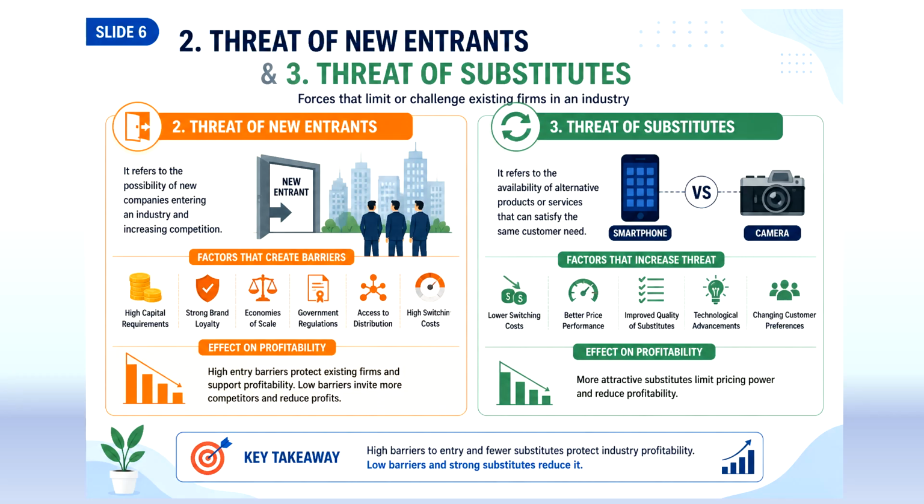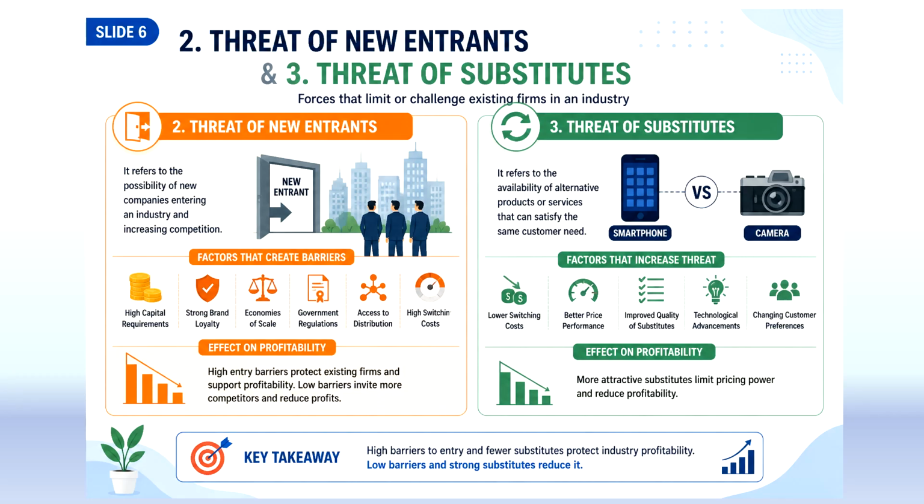Threat of new entrants and threat of substitutes. Now let us understand two important forces: threat of new entrants and threat of substitutes. The threat of new entrants refers to how easy it is for new firms to enter an industry. When entry barriers are low, new competitors can easily enter the market, increase competition, and reduce profitability. However, when barriers such as high capital requirements, strong brand loyalty, or strict regulations exist, the threat is lower.